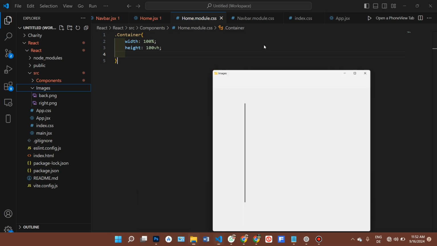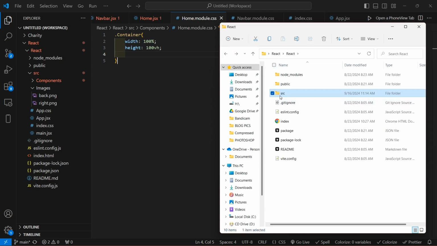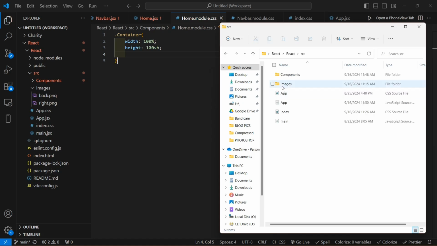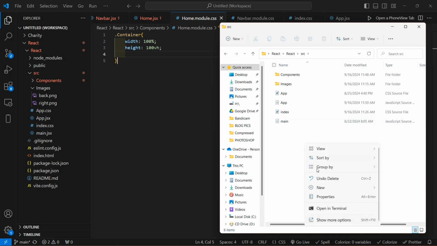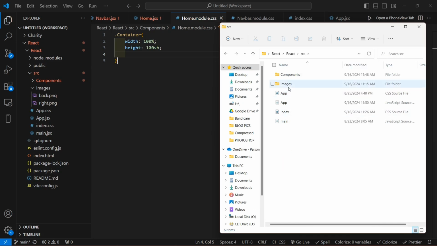If you want, let me show you quickly. You can go to the folder on your desktop, that is the React project, go to SRC, and inside the SRC you can right click and create a new folder. It's just normal computing knowledge: new folder, name it images, then add your images.